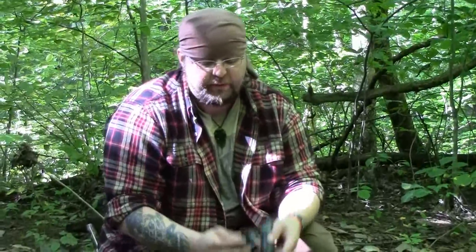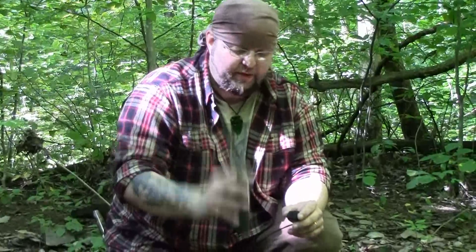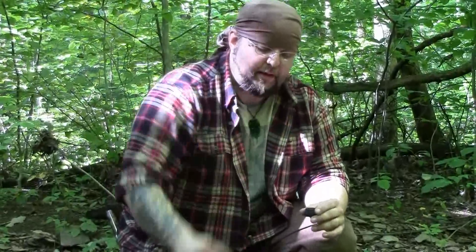As Chris was saying, the benefit of being able to get a cool drink within seconds rather than boiling and then placing your bottle in the creek to cool it down is just amazing. You can see there's almost no water left in it. I don't like filters that hold a lot of water because they can get mildew. Every time you use this filter I would shake it out really well and get it nice and dry so you don't have any issues with the inside of the filter.